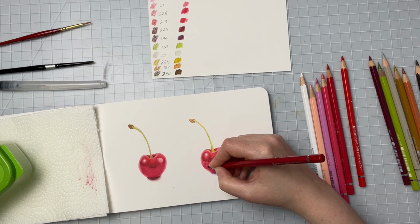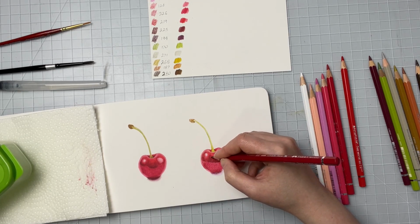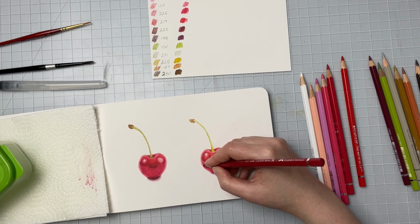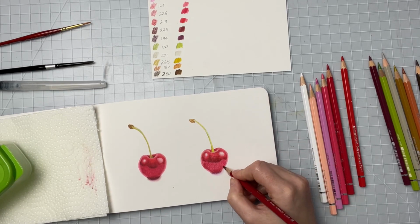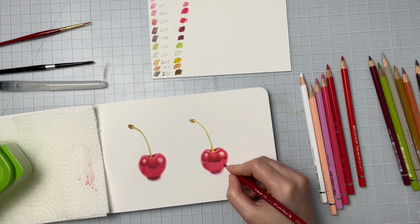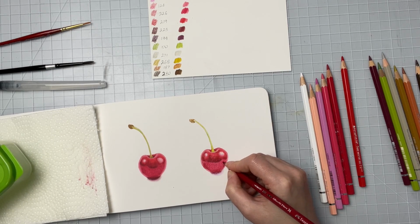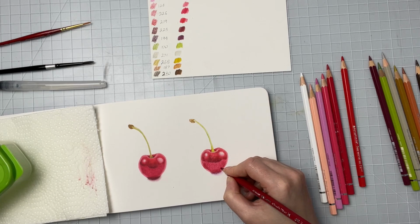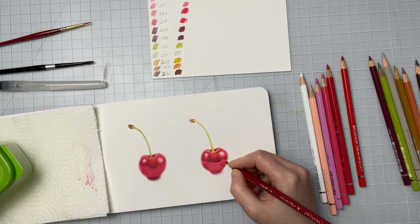And the reason I'm waiting for the second layer to do this part is because I didn't want it to get too dark right away, because it's not quite as dark as up here, but it is a little bit noticeable of a difference down here. So just a little bit on either side, because our cherry is a 3D object. So we are going to have some shadowing going around the sides. But we're just simplifying things as much as possible, right?